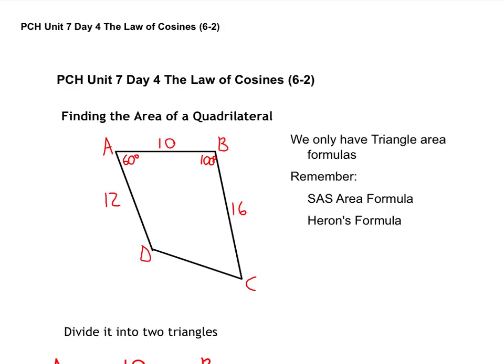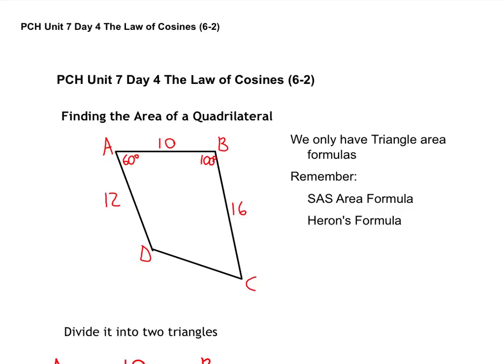So I want to look at a few applications here. We've been working on the rules themselves, the laws themselves, but I want to look at application today. And one of the first applications that we mentioned in our last lesson, but we didn't really do, was finding the area of a quadrilateral by cutting it into triangles.